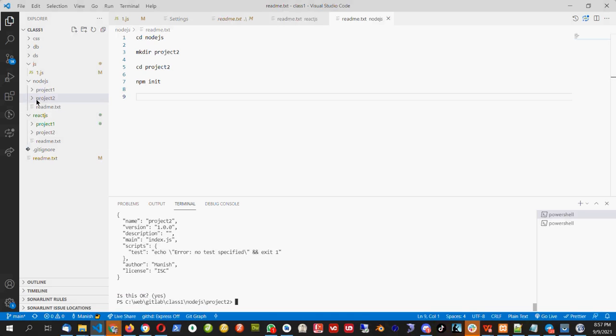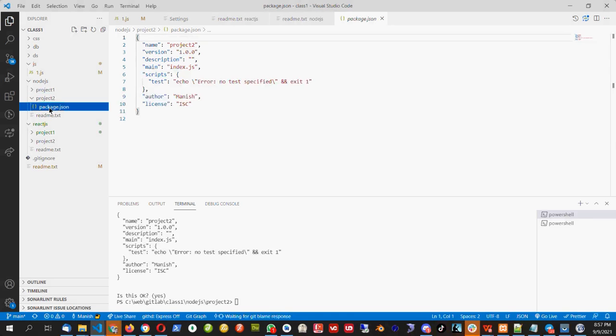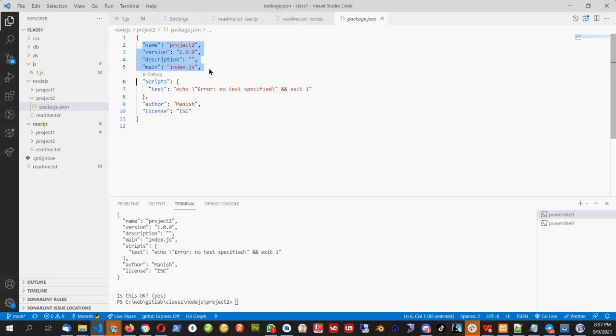Once I press enter, you will see in project 2 a package.json file is created, and inside this package.json whatever settings you gave are here. So these are the settings which you provided in node. You won't be able to see anything on the screen for the node project, but since package.json is done, that means a node application is created.